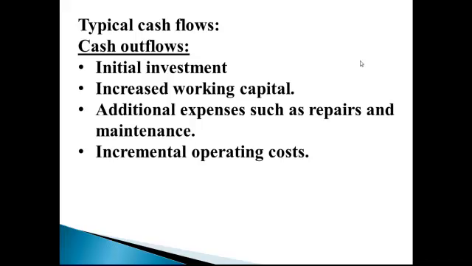Cash outflows, you'll have to buy the equipment. That will be your initial investment. You may have to increase the working capital. I think the last example in the lecture notes will see this come into play. But what that is saying is that when you buy productive equipment to increase production, you may have to tie up some assets so that you're able to buy more materials, pay more workers.